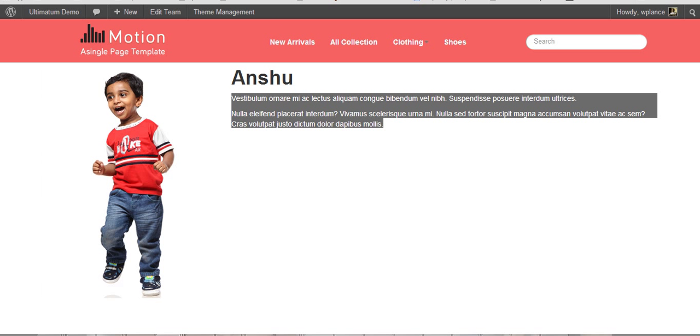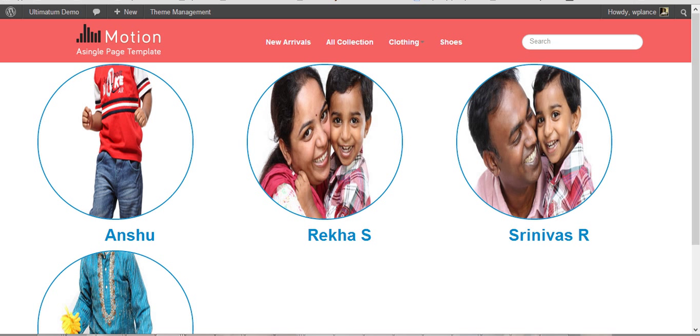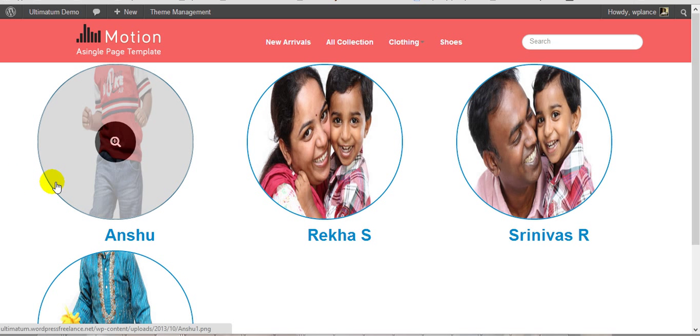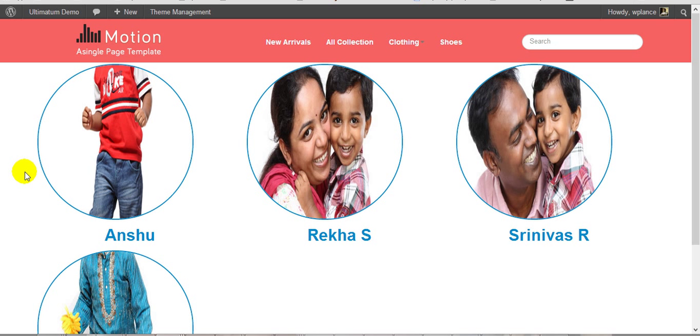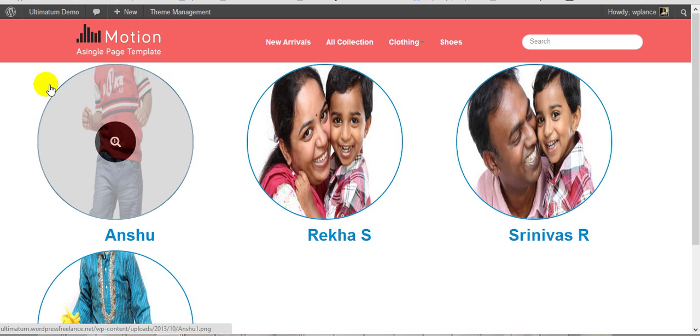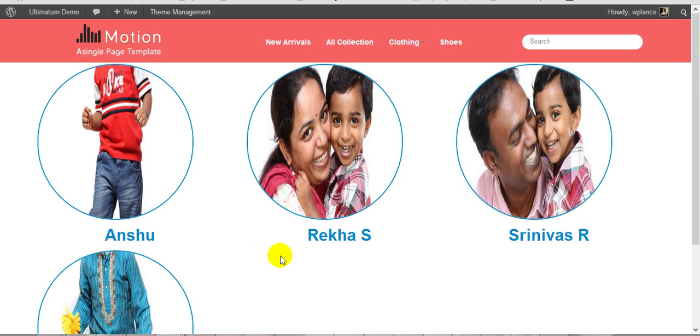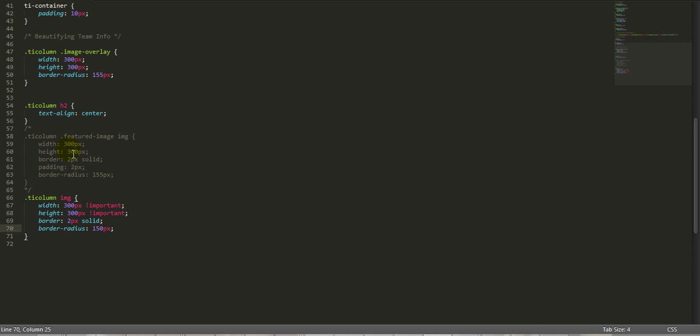So in the multiple layout, this is how it is. And yes, of course I have added a couple of styling here. I'll tell you what styling I have done. The very first styling is, I know that this is an image, and for this image I have given a border radius, which is 300 pixels. So I'll show you my... Okay, here we go. We delete this.